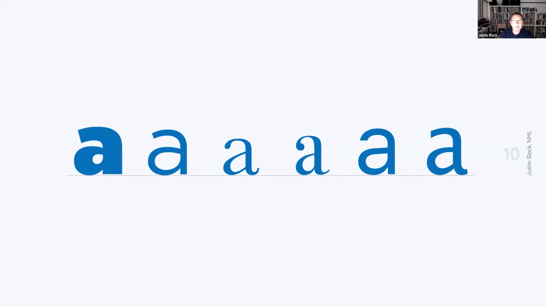And if you look at the second Gotham in book format and Lucidagram, and you compare them to that SF Pro Text, you can see the way the terminals are structured makes them far more open. And there's a lot more white space in the actual letter form. And that's generally, as a rule of thumb, but as I say, it's not always the case, makes for a more readable typeface, particularly at smaller sizes. So our font with old style figures, that's the two sans serifs in the middle.